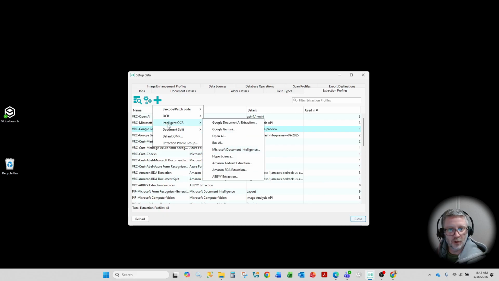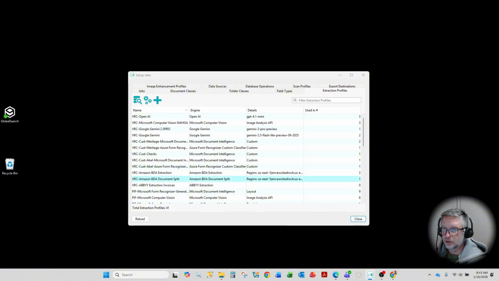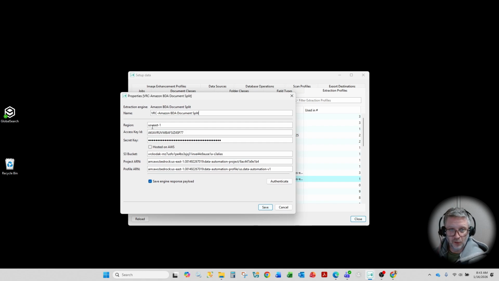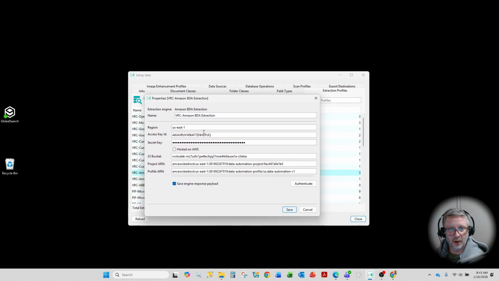So within the ImageTrust setup, you're going to notice there's an Amazon BDA, and you also know a document split here, BDA split. So what I've done is I've created the split function. I use all the same credentials that you see here for the split. And then on the BDA extraction, you're going to notice the same thing.